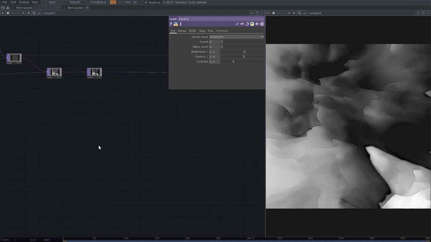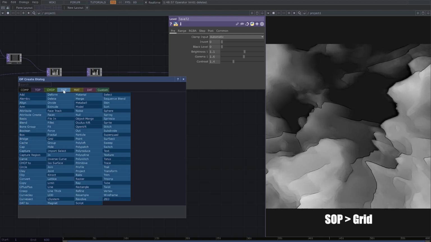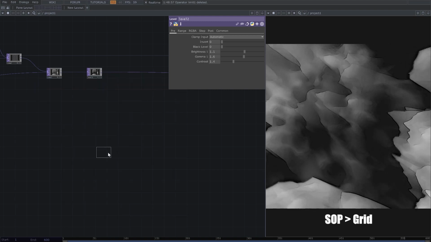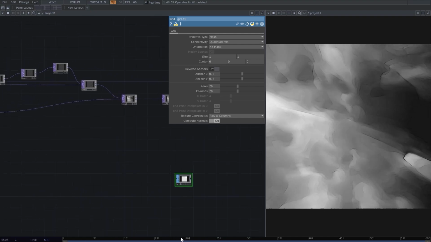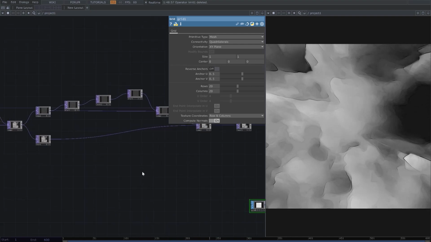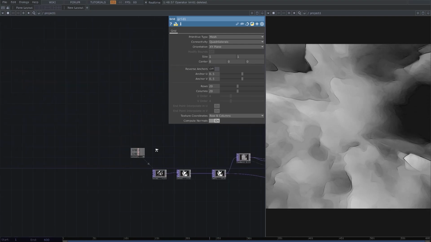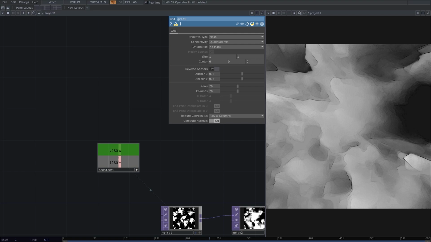Now here I add a Grid SOP, and let's pause this. So we can use this X and Y resolution for rows and columns, but be careful with these numbers.